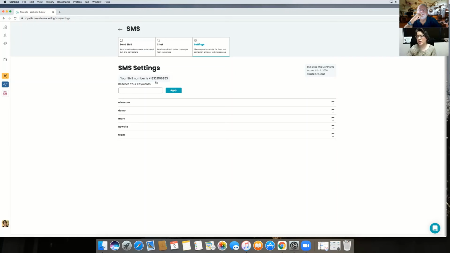Over here in the top corner, you can see that I've used 398 text messages this month. My limit is 2,000. It resets again on 11/1. The first day of every month is when that 2,000 is going to reset. So from 398 to 2,000 is the difference I still have on my account. This message board right here is going to be very important for you to follow and see what's going on. So that is a little bit about SMS.